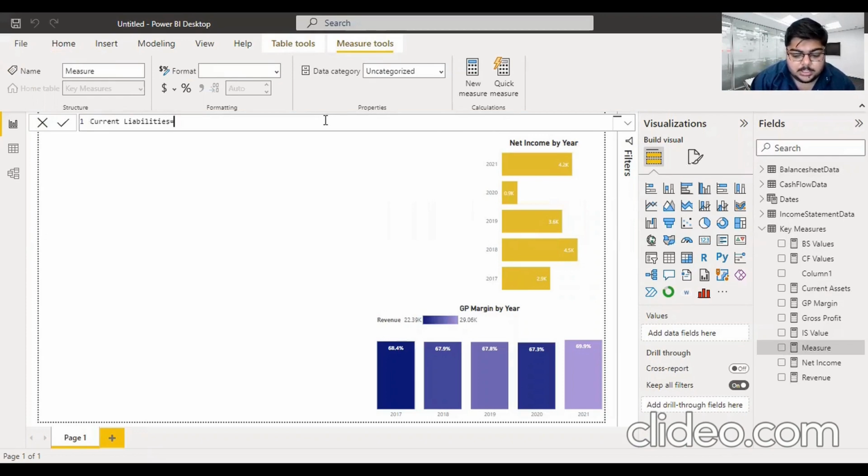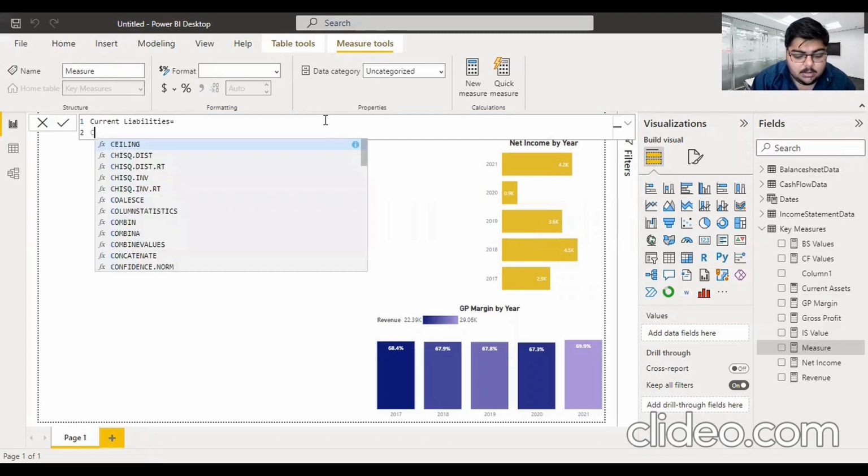Current liabilities, press Shift and Enter to go to the second line.